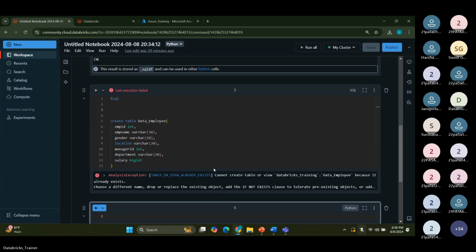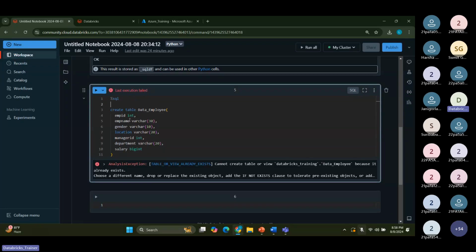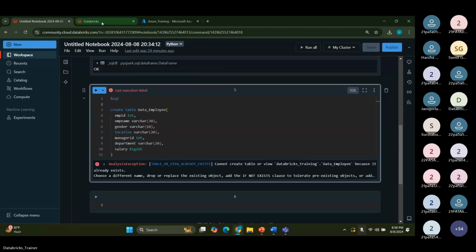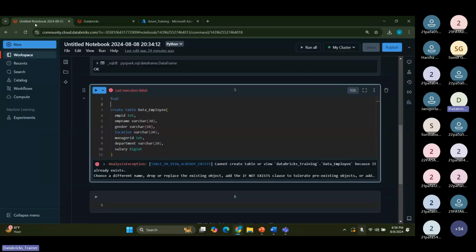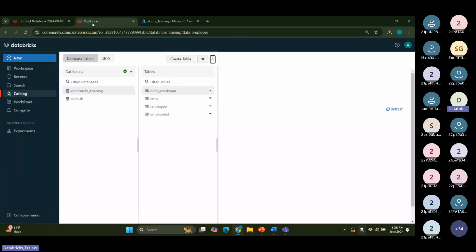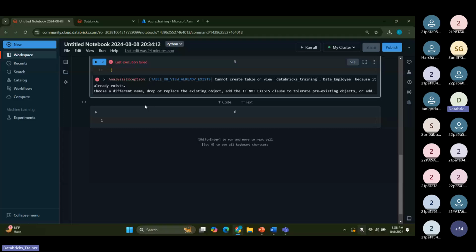Okay, but now it has taken as this, but usually it will create one inside the default one. So in default also we have this one created.